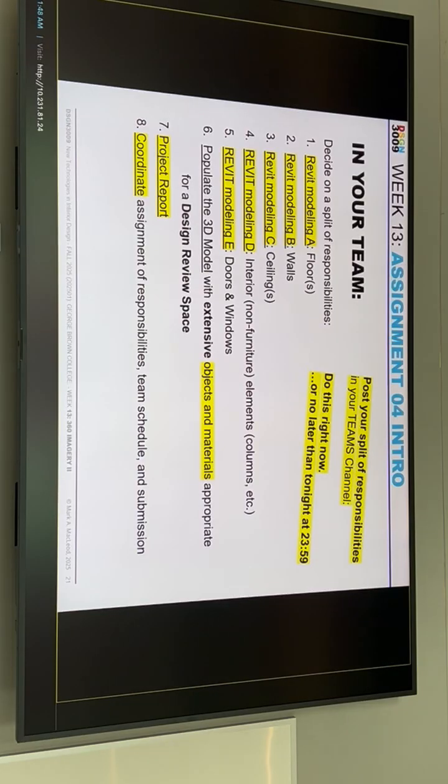Just show me as a group that you know how to do this stuff, right? You know how to make the model from the point cloud. Show it to me in a project report. Show examples of what you did in those steps, and give me your Revit model, and I'll quickly take a look at your Revit model, and I'll take a look at those steps. So I hope your group is here. If your group is here, try to organize this right now. And if you want, you can post it in Teams right now.